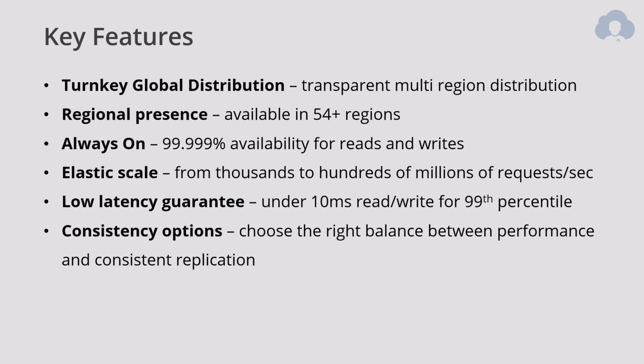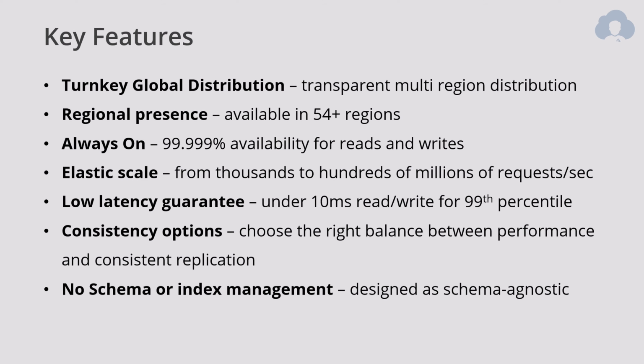Next, you have consistency options. How would you describe this the easiest way? When replicating data across those multiple regions, the data needs to get there at some point in time. And you can actually decide in what way this data will get there. You can either go for some sort of strong consistency, which means your data will arrive at all regions at the same time, at the cost of performance and response. Or you can do a more eventual type of consistency. So it's going to get there eventually, but you will get the highest performance and response time.